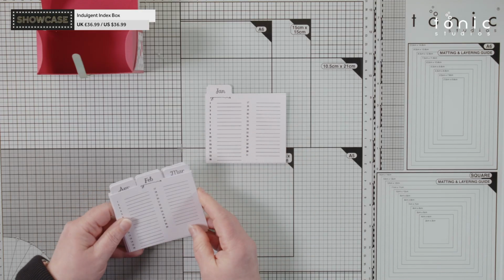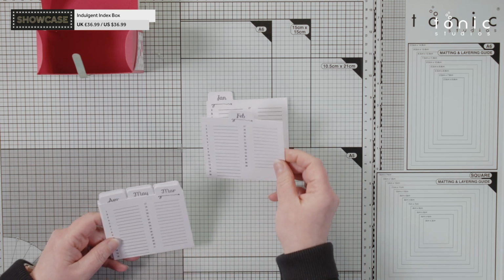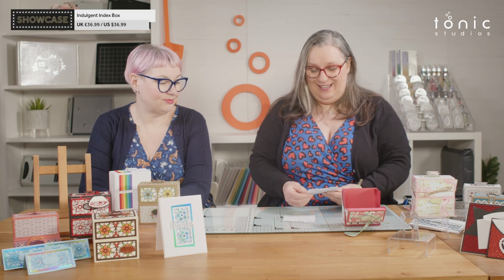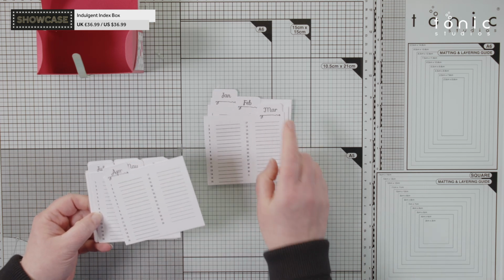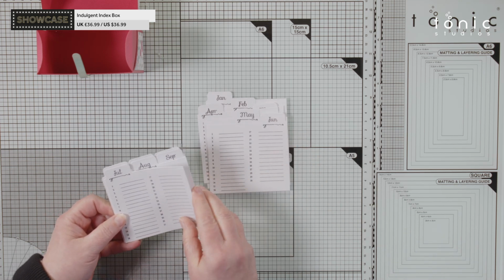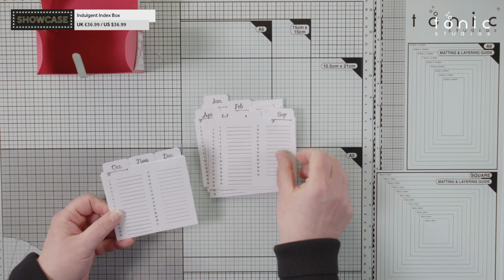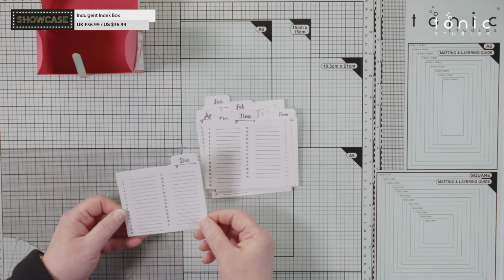Look at this. If anyone's an overachiever, it's Leo. Look at these. So we've got January, all perfect. We've got February, up to 29, just in case. You never know. There's your March. And they've all been underlined with this little flourish, which I really, really like. They all have the correct number of dates on them as well. Well done. See, I was overachieving that day. You really were. I love it. I really do. It's so nicely done.